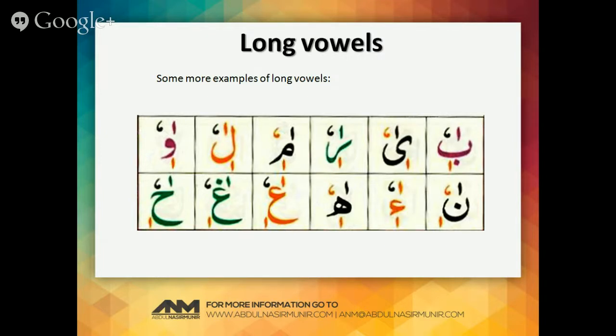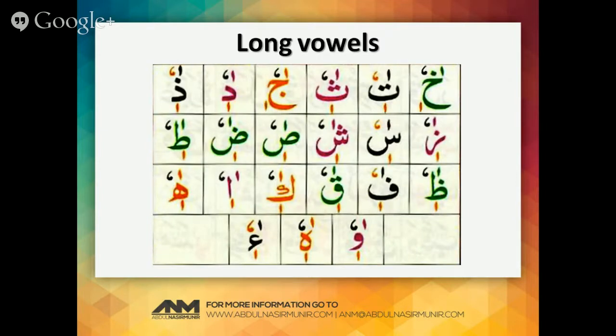Also in the next slide I put some more letters with similar examples of fatha qa'ima, kasra qa'ima, and dhamma maqluba. So please practice all these letters one at a time, like Kha fatha qa'ima, Kha, Ta fatha qa'ima, Ta, Tha fatha qa'ima, Tha, all the way down to Hamza fatha qa'ima, and then go with the kasra qa'ima with all the letters. Then with dhamma maqluba with all the letters. So these are the long vowels with fatha qa'ima, kasra qa'ima, and dhamma maqluba for practice, inshallah. Please do practice this, it's very important.